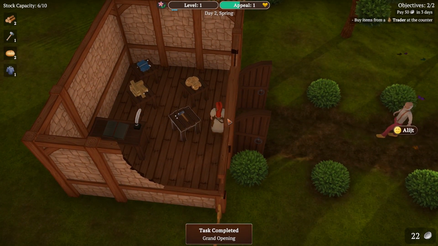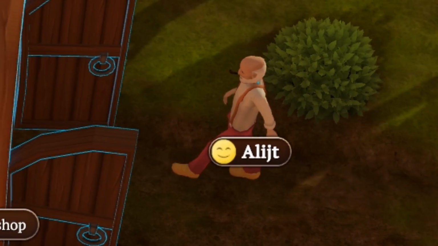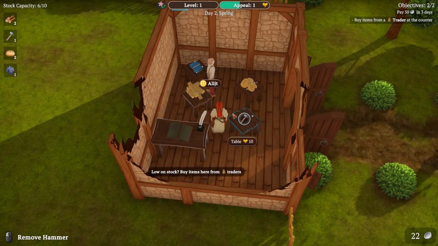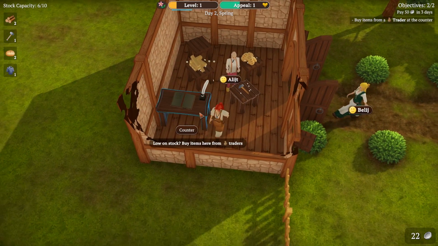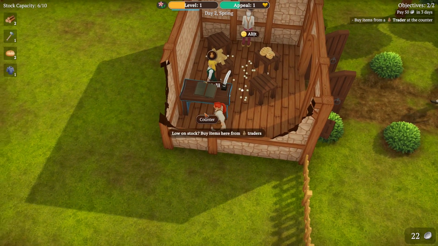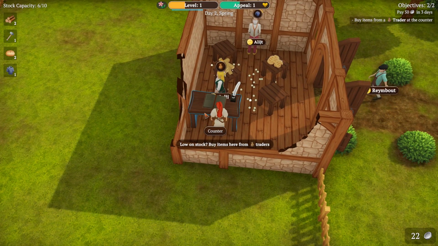Okay, the grand opening. And we've already got Allie. Allie's come to buy something from the shop. What are you going to buy, Allie? He likes wood. He wants some wood. Oh, he's bought the hammers. He's bought everything. He's cleaned us out.